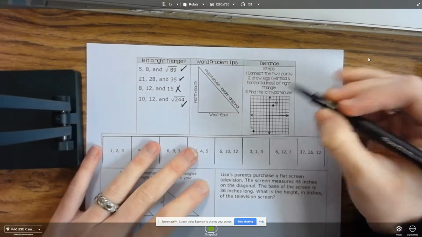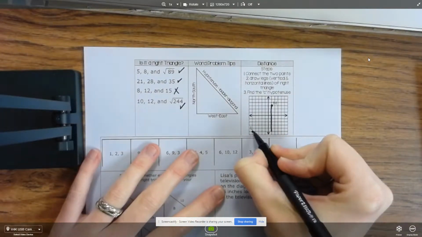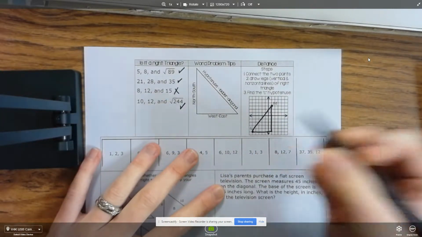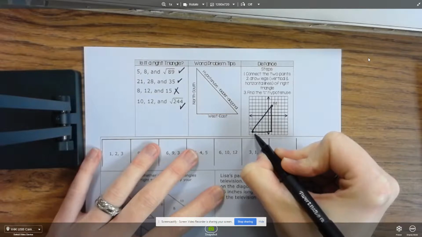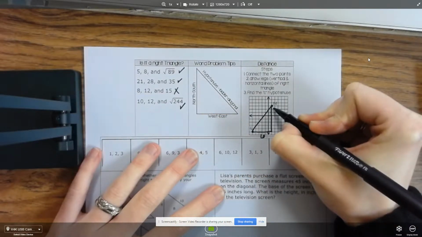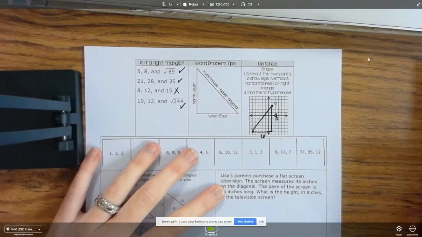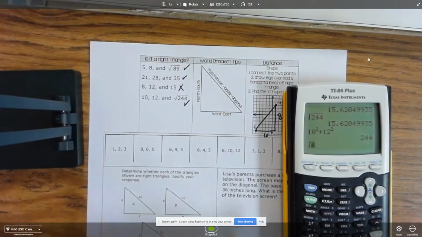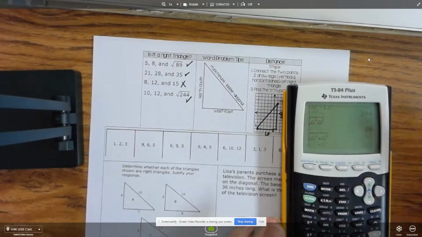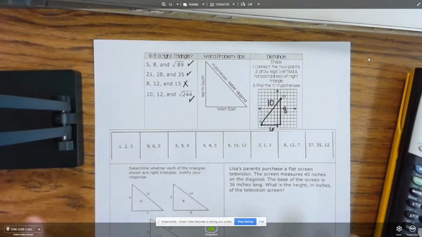And then we can also do it on the coordinate plane with distance. And so what we do here is we draw two legs that are vertical and horizontal that connect the dots, and then we draw our hypotenuse in, and then we can count the length of the legs. So here I've got 1, 2, 3, 4, 5, 6, and then this one is 1, 2, 3, 4, 5, 6, 7, 8, and I can use Pythagorean theorem again. And you can see that I get 10. So the length of my hypotenuse here is 10.